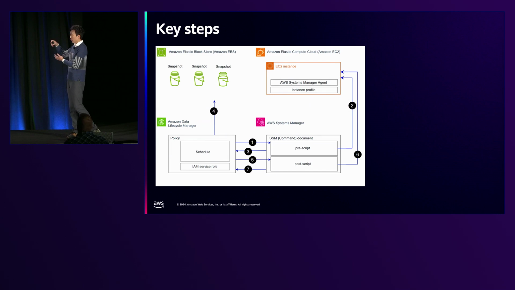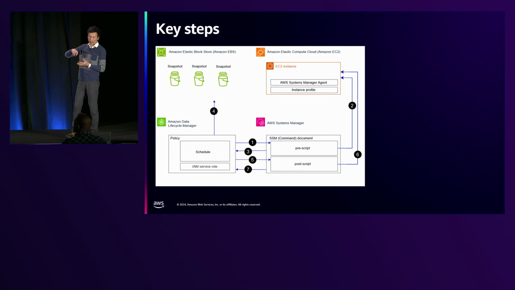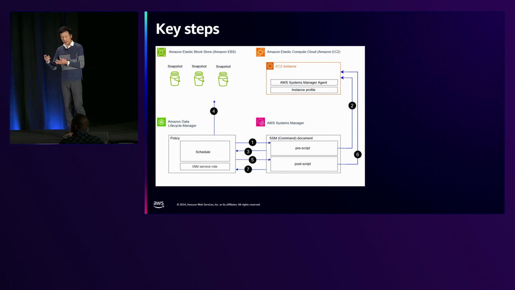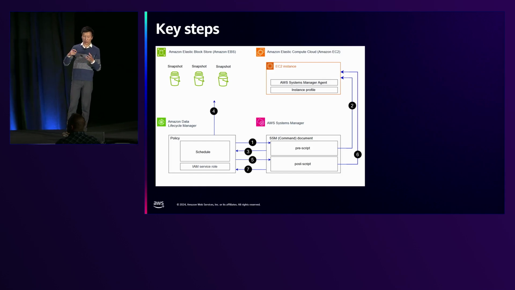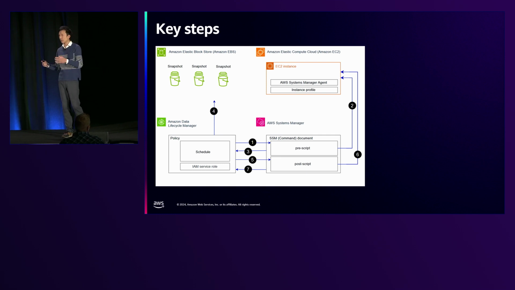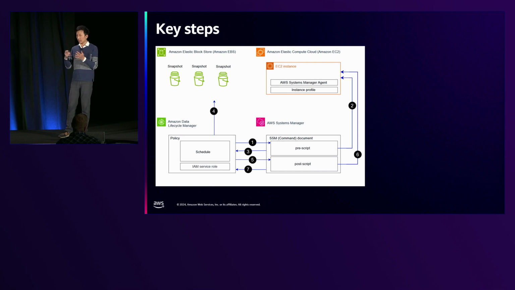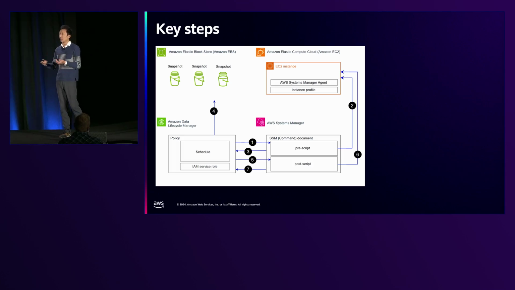And here's a brief flow of how that works. You have the DLM policy on the bottom left, and that's really just coordinating the instructions which reside in the SSM run command document. We have a section here with a prescript, which is essentially querying your database and flushing the buffer from memory to disk. Once that action is performed on the EC2 instance, DLM will create the set of crash consistent snapshots, which are now application consistent. And then as part of the follow-up, we run the postscript commands to thaw the database and make sure it's back up and operational.